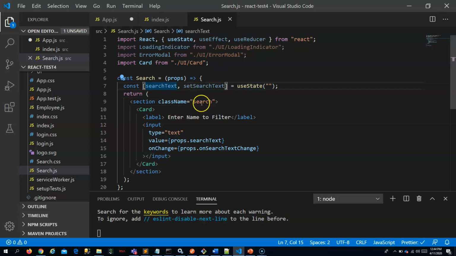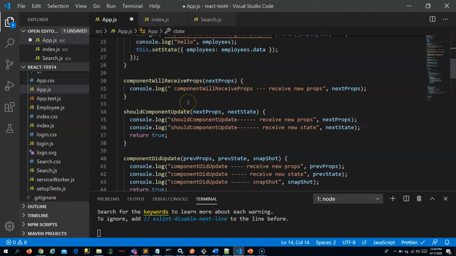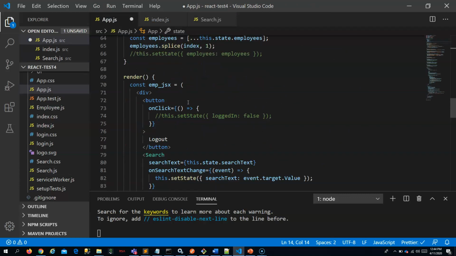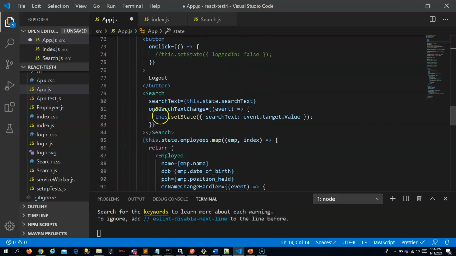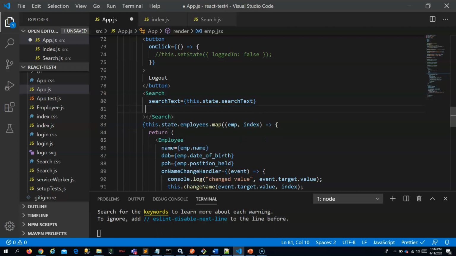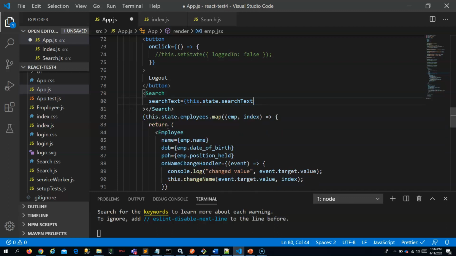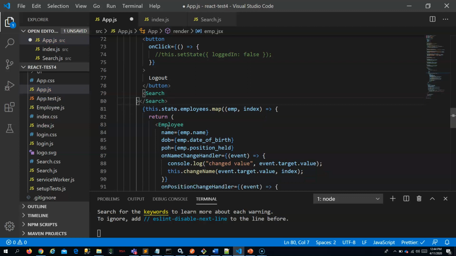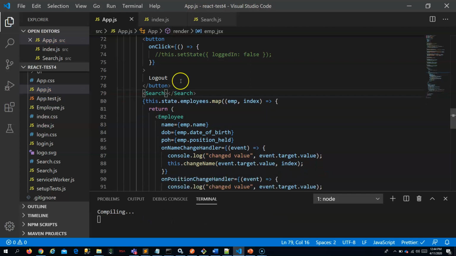Now it is very easy. Instead of the searchText props, in which we got the state from app.js, the parent component, I also remove this search text from the state there. I will remove everything we were receiving, because we are going to implement the state in Search itself. I also don't need to pass the state from the App to the Search component, so I have removed that too. I just have this.